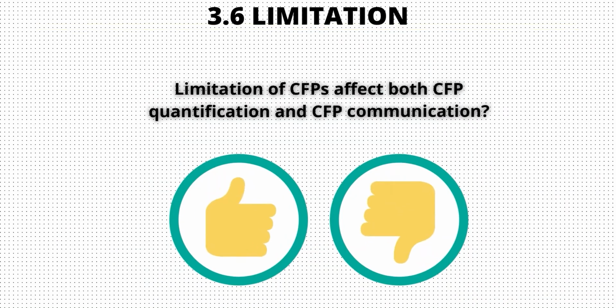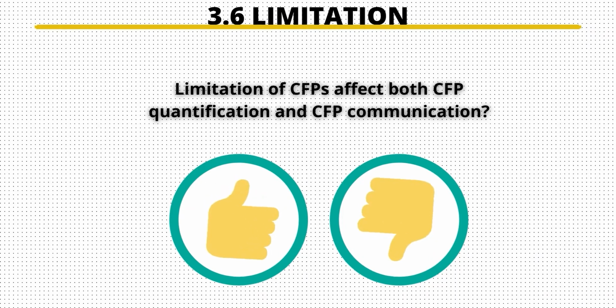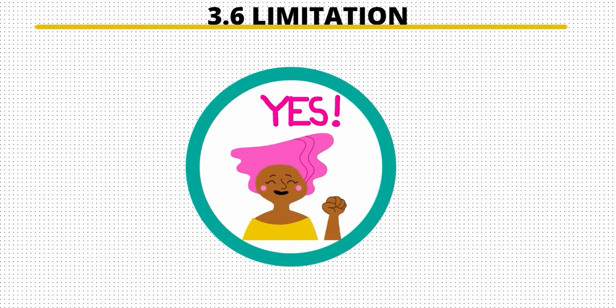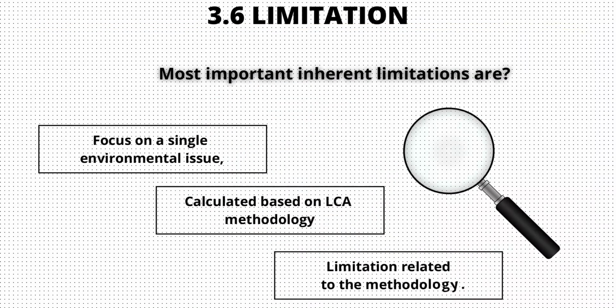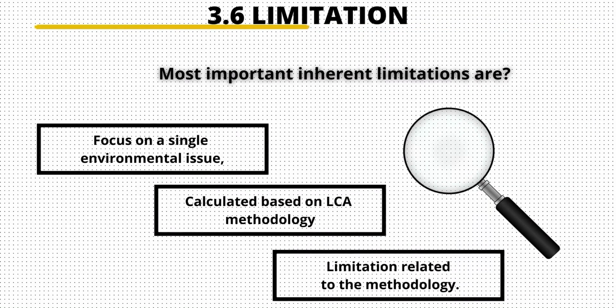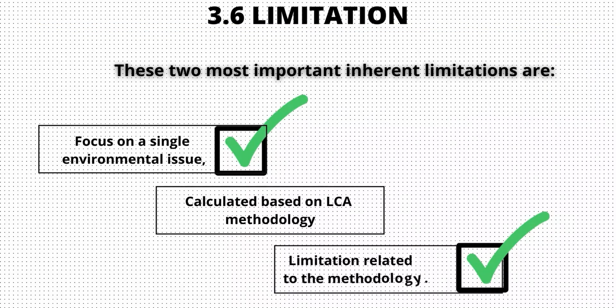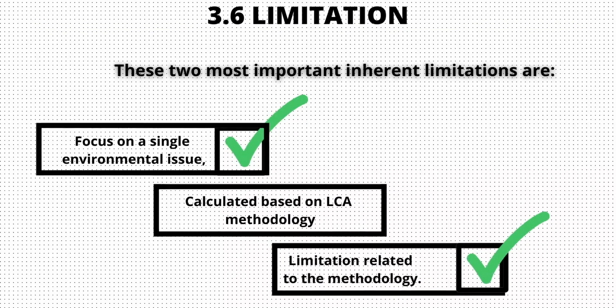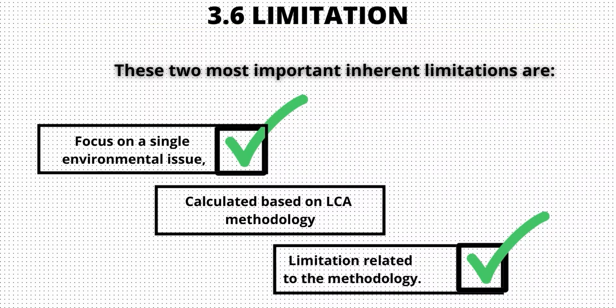Let's move to the limitation part. Is it true that limitations of CFPs affect both CFP quantification and CFP communication? Yes, good job. The answer is true. And for the last question, which are the most important inherent limitations? Yes, good job. The answer is focus on a single environmental issue and limitation related to the methodology. In limitations, they have two most important inherent limitations.